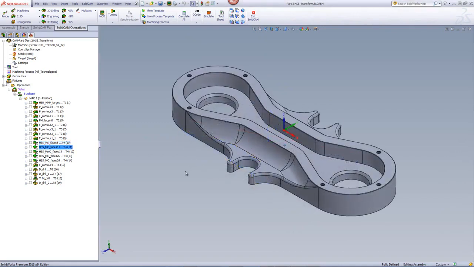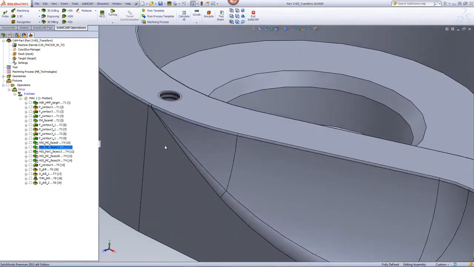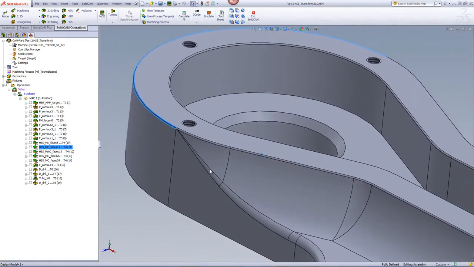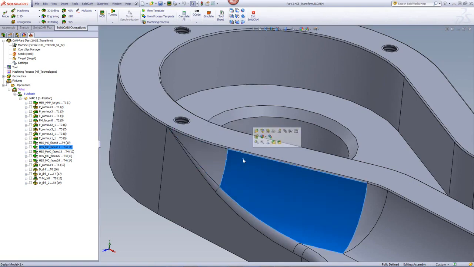Now, in my next operation, I'd like to deal with these surfaces over here, which is a radius around the part over here. Now, this radius actually is going around the entire part as well. However, I'm only going to do the HSS in this area. As in this area, I'll use later on with a radius tool, actually just do a simple profile operation over there. I can't do that over here because then that particular tool will actually go into this surface over here, which is not called for.